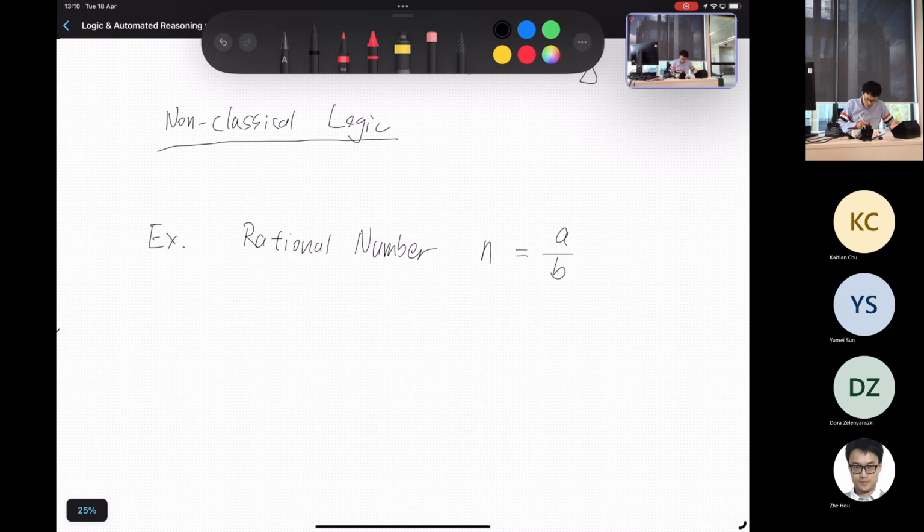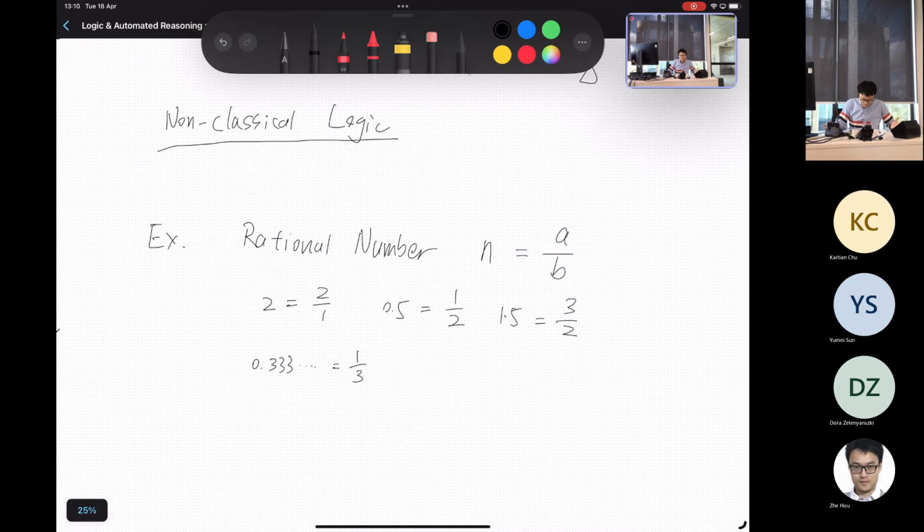Right, so examples: any natural number, any integer is a rational number, right? So 2 is a rational number because it can be written as 2 over 1. 0.5 is a rational number because it can be written as 1 over 2. 1.5 is a rational number because it can be written as 3 over 2. Anything that can be written as a natural number over another natural number is a rational number. Okay. We also have cases such as 0.333 dot dot dot. You can have infinitely many threes there, and that's also a rational number because it's 1 over 3.